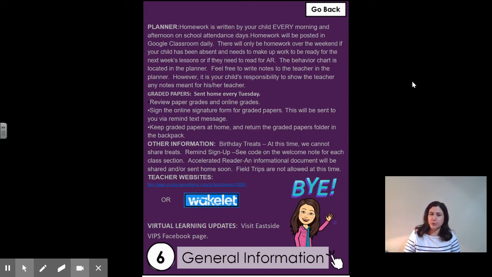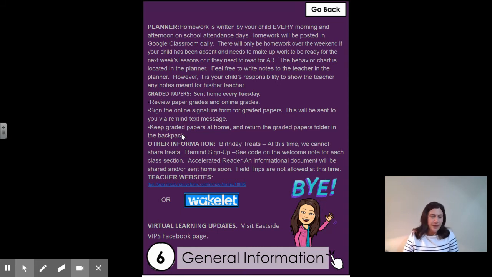Graded papers will go home on Tuesdays when we have actual hard copy papers. Many of our grades are actually online or virtual, and this was before we even started this virtual learning school year, that 4th grade switched to that type of format. So you can see all their grades in PowerSchool. So please make a habit or a routine of looking in PowerSchool every Tuesday with your child, and you get that graded papers folder as a reminder so that you can stay on top of what you expect for them as far as grades go for the school year.